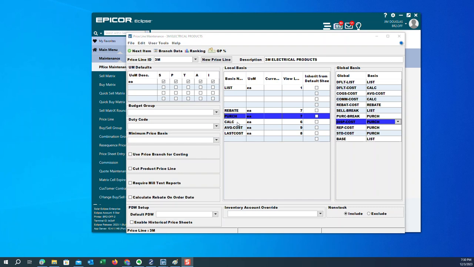But in most cases, you're using a basis name plus some type of formula or hard dollar value to arrive at what your selling price is, and this is why you need to know what you are using. Some companies may be just doing a markup from purchase price. Some may be doing a markup from average costs for some strange reason.